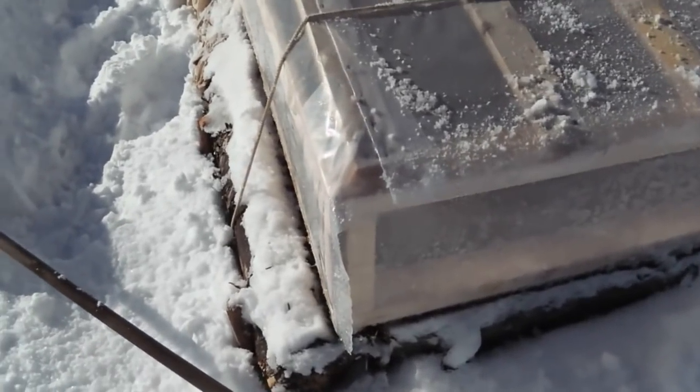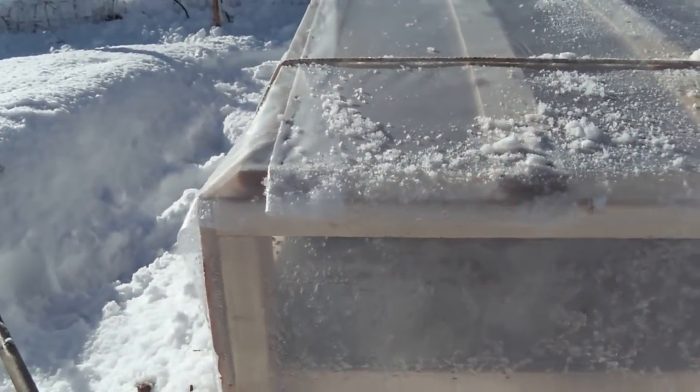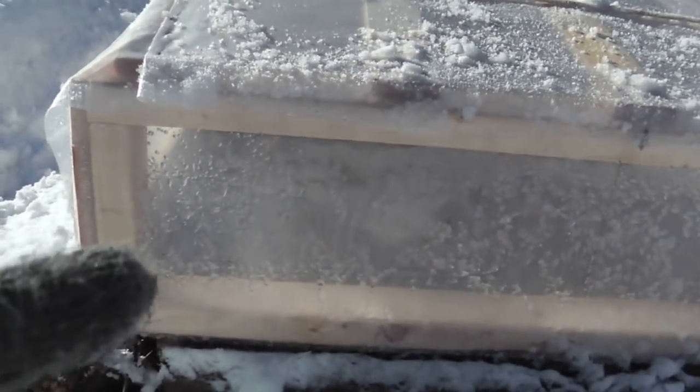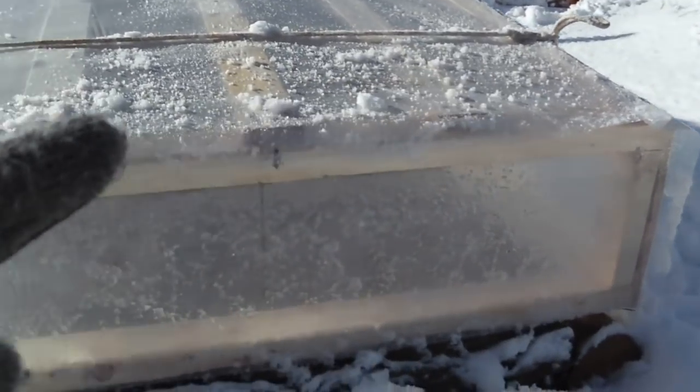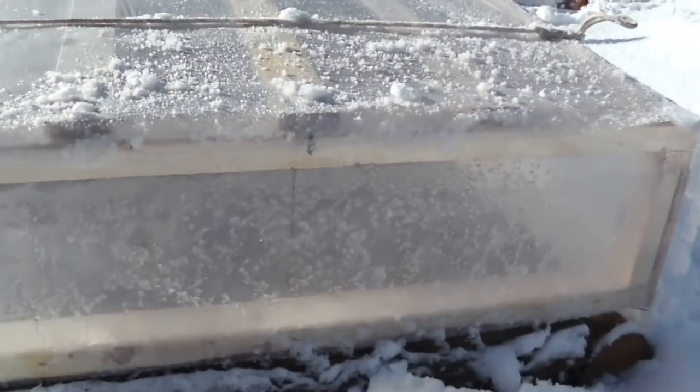I thought I'd take this in a handheld mode to show how this went together. So you can see on the bottom, I created a square that's about 1 foot high by 40 inches wide. I can't remember the exact dimensions.